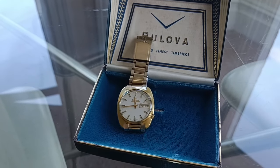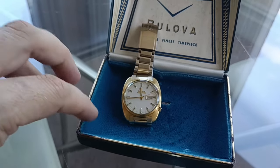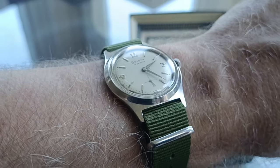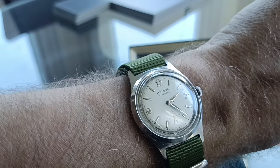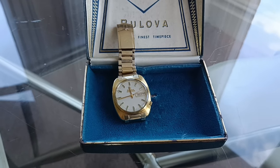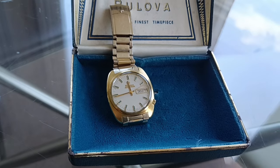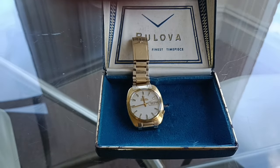I think I can recommend the Bulova brand if you are collecting watches. The early ones you can pick up at a reasonable price — I think I paid about 25 pounds for the one I'm wearing, give or take a pound, and I did very well with that. There's an array of prices but they don't go for ridiculous money. They're probably a bit posher than Seiko, so if you want a good quality watch to collect that doesn't break the bank, Bulova is a good place to start. They do seem to hold their value.